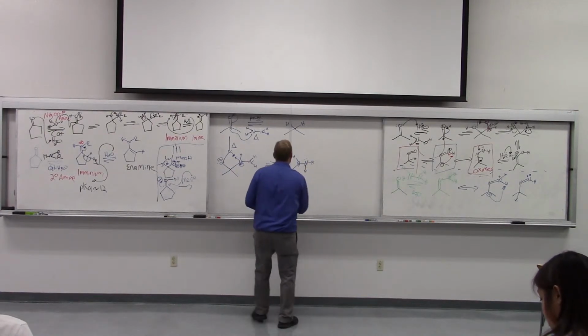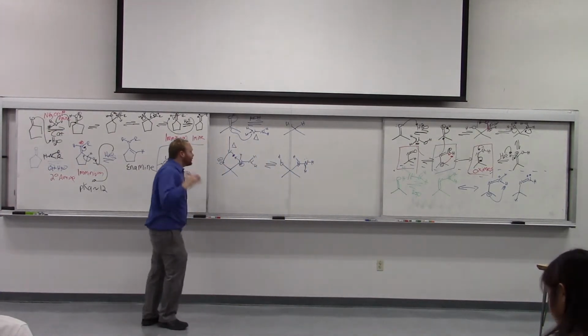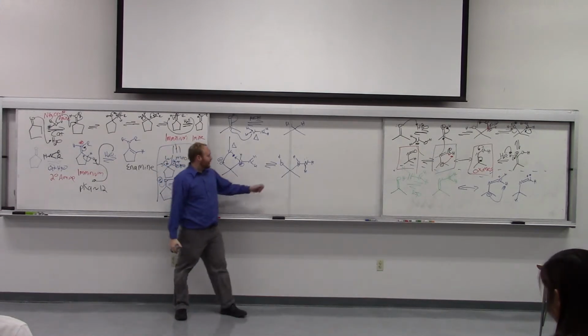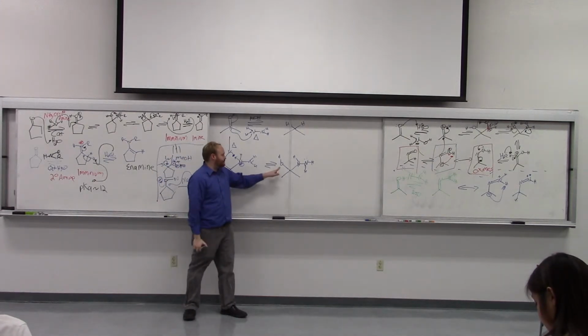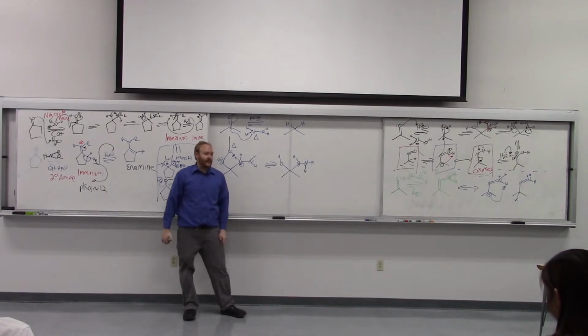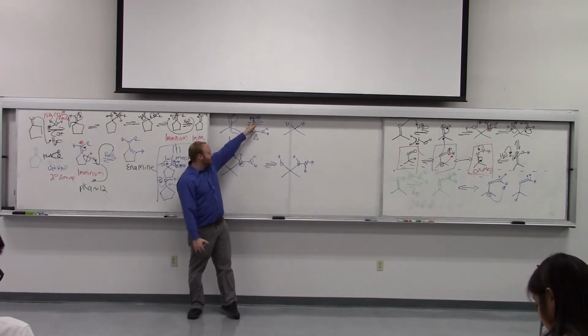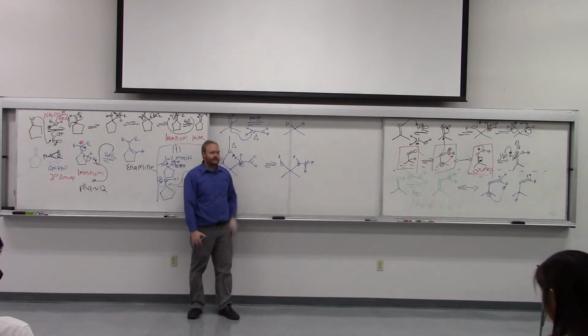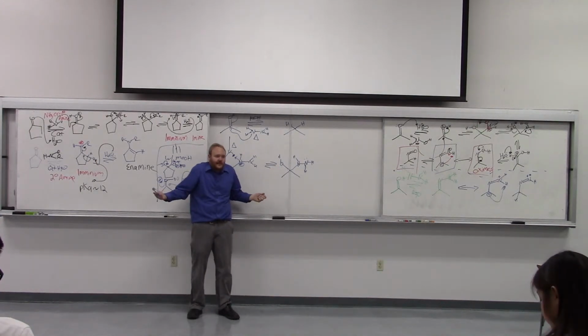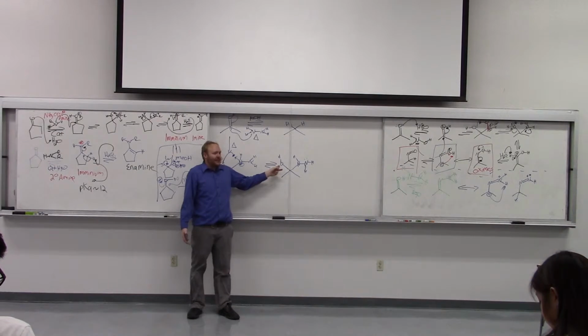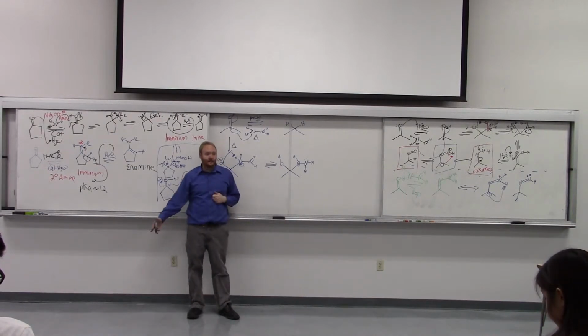Okay, next question. Usually in these mechanisms we talk about we have some kind of water or acid protonate this so we can kick off H2O. Under KOH conditions, so strong base, will we protonate this? Absolutely not, right? We're under basic conditions, so if we protonate this, it wouldn't last very long. So that's not going to happen.